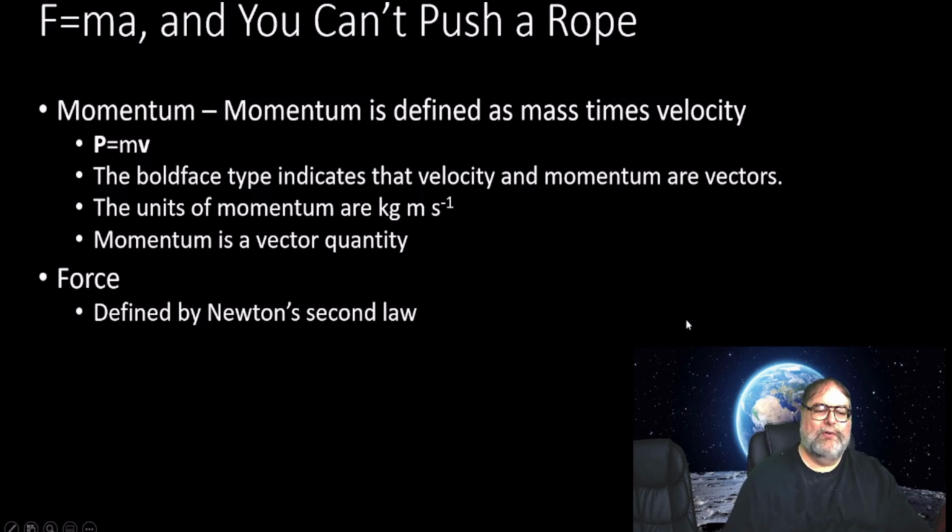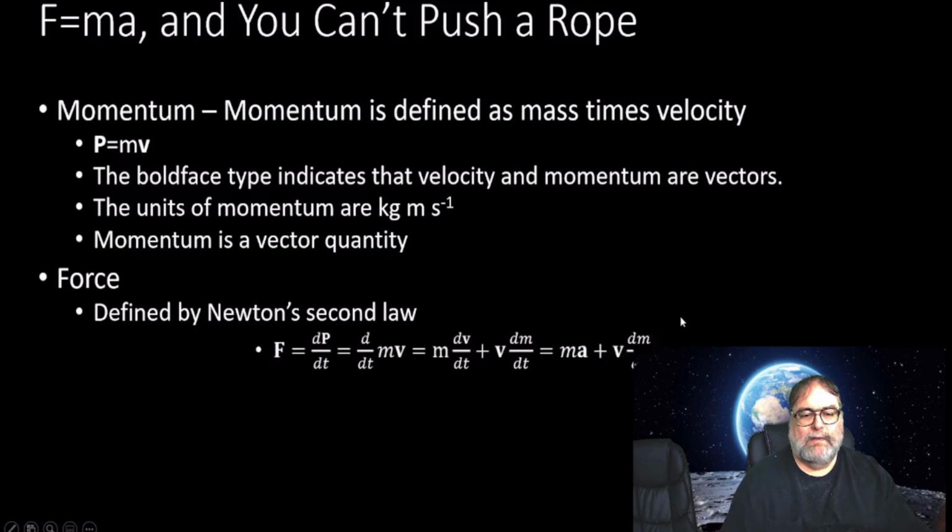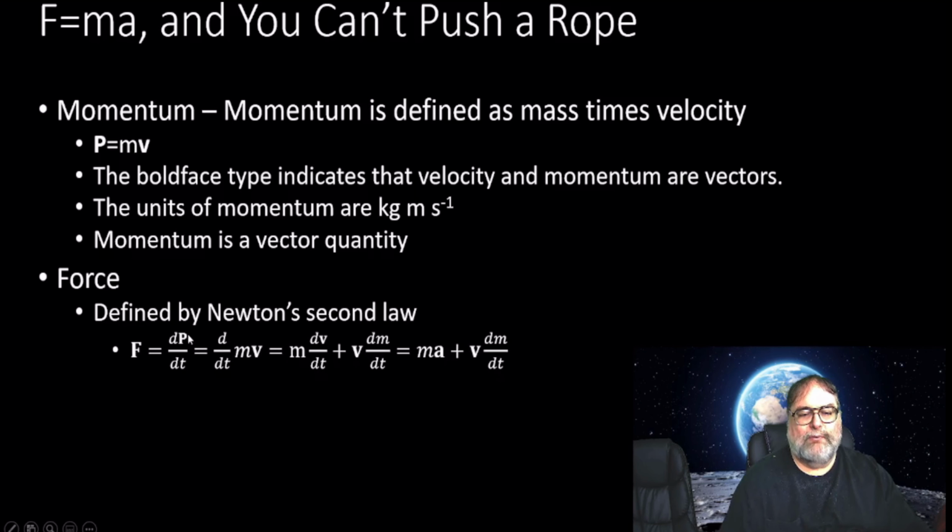Like I said, force. Force is defined by Newton's second law. Force is the time derivative of momentum. So F is equal to dp/dt. It's the rate of change of momentum. Well, that means it's the derivative of mv. And by the product rule, it's m dv/dt plus v dm/dt, which is ma plus v dm/dt.